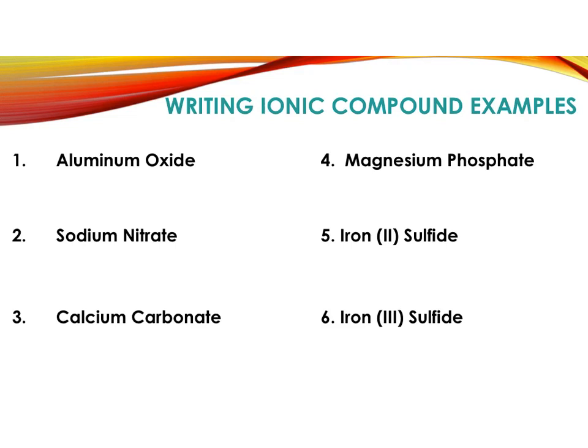So let's look at these examples. We've got some reading ionic compound examples. We are going to start with aluminum oxide. Aluminum is Al. Aluminum has a 3 plus charge. Sometimes I write it as plus 3 because I mix up my pluses and minuses. It's not a big deal. Oxide ends in "ide." It comes from the element oxygen. If I look oxygen up on that table from a few pages ago, I see oxygen's -2.